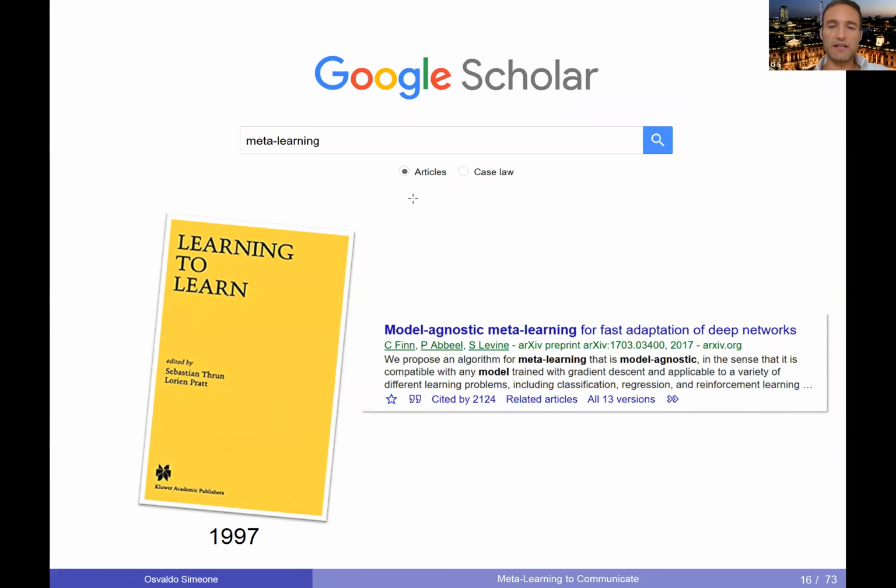And more recently, there has been renewed interest in meta-learning, in large part motivated by the publication of this paper, which essentially shows that you can use gradient descent, or in any case, you can use automatic differentiation libraries to implement meta-learning in a very efficient and model-agnostic way, so quite generally. And if you haven't seen this paper, I'll describe the main technique proposed in it later in the talk.